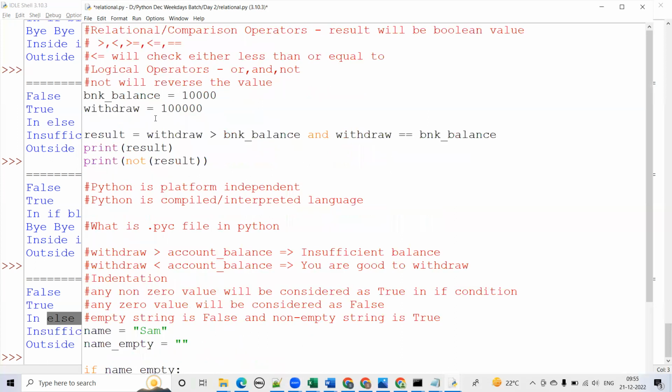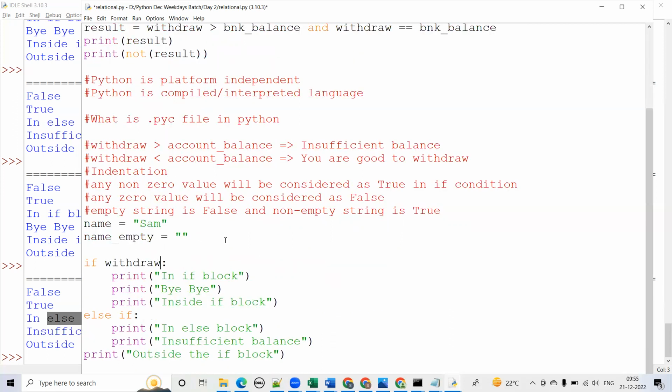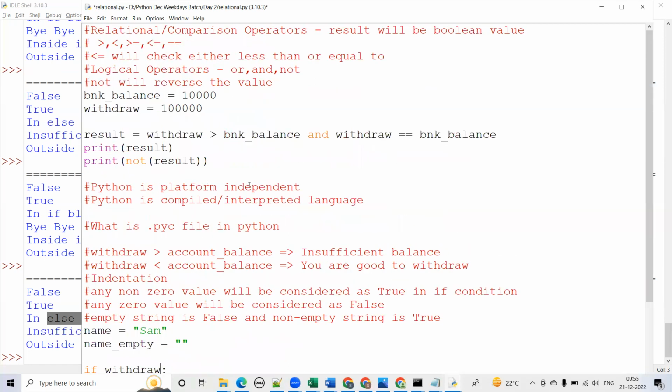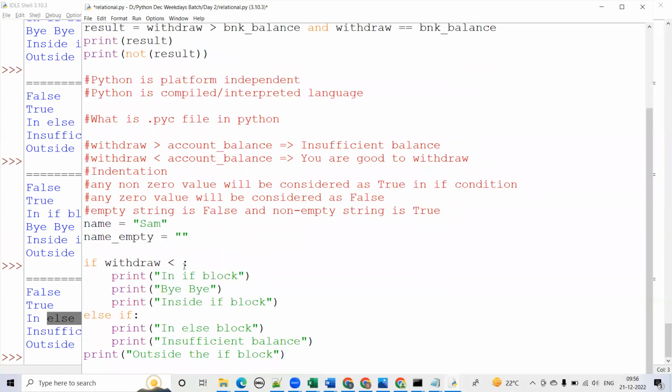For example, let's go back to the withdraw amount problem. If withdraw is less than bank balance, then it is in the if block. Else if, let's see, we have another condition: withdraw greater than bank balance.